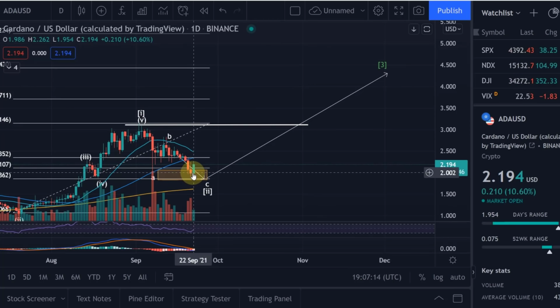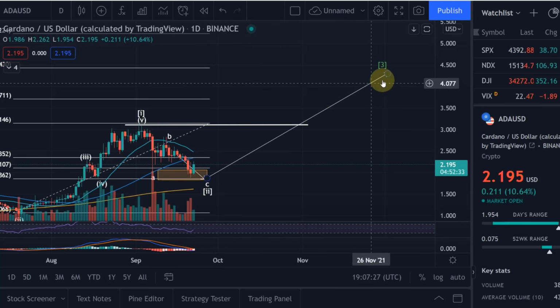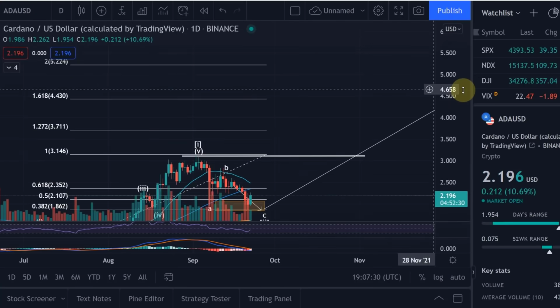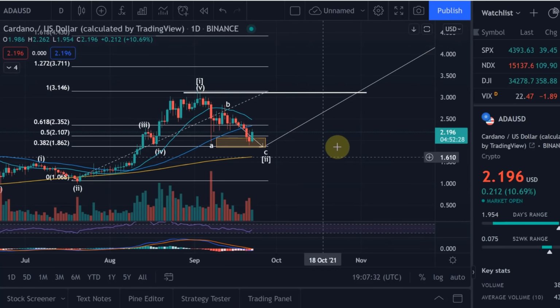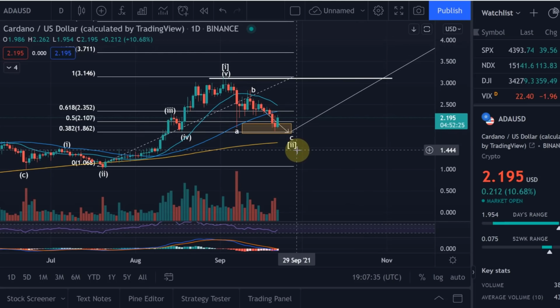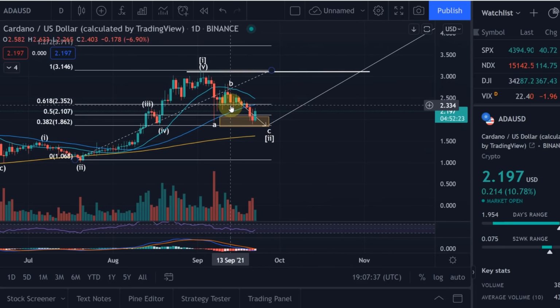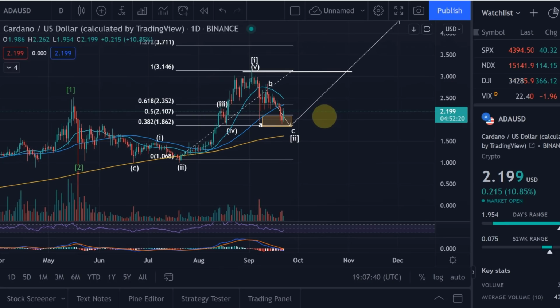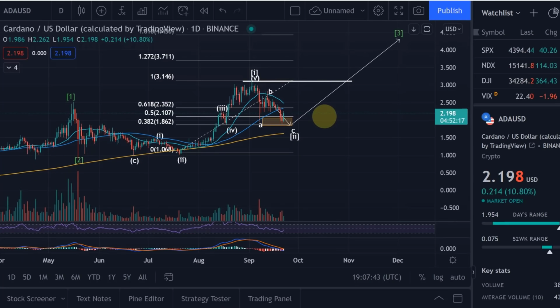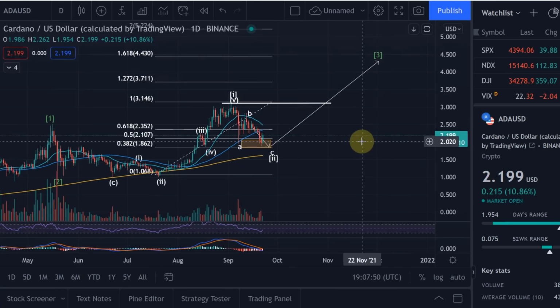But as I said, we could come down once more closer to the 185. That is still part of that scenario. Or even go down a little bit lower. But then we will move to the upside from here to that wave 3. At least that is the main scenario at the moment. If we of course drop even lower, then at some point I will have to do a recount because it could be wrong. But that is still valid at the moment. I spent a bit of time on that. Hopefully that makes sense to you.